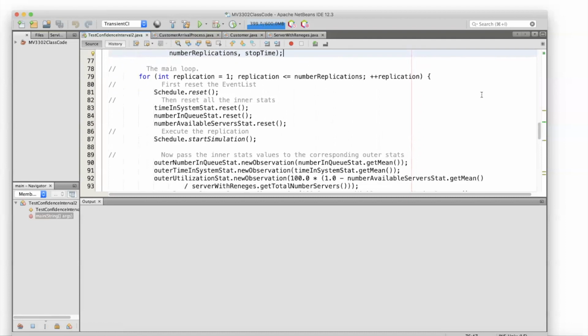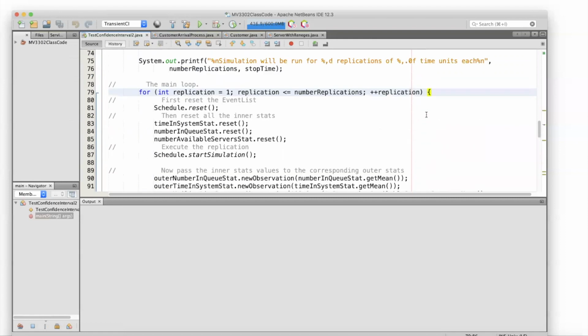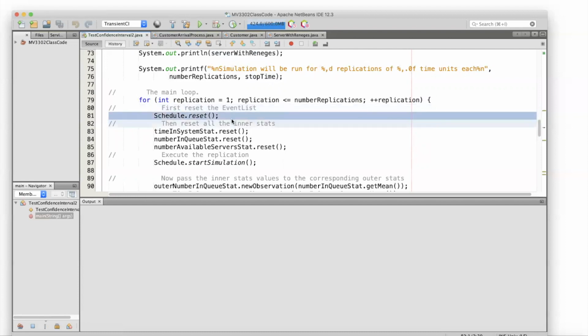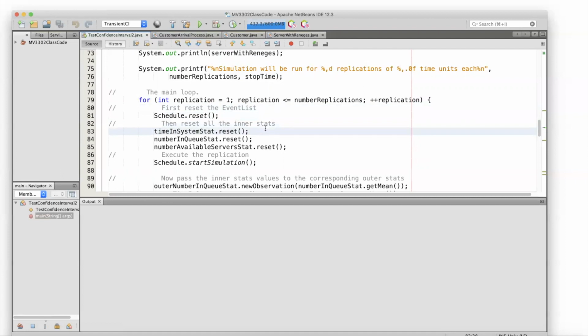Okay, so we want to do independent replication, so we wrap the whole thing in a for loop. It goes more or less the same, and this is the same structure as in yesterday's model. There's just more stuff in here, so it's important to dissect this. We always start by resetting from schedule. What that does is reset all of the state variables that are hanging around back to 0, and it also puts the run events on the event list so that we're all set to go, but it doesn't execute things yet.